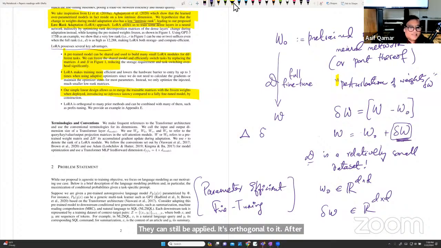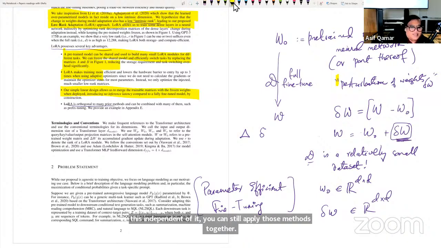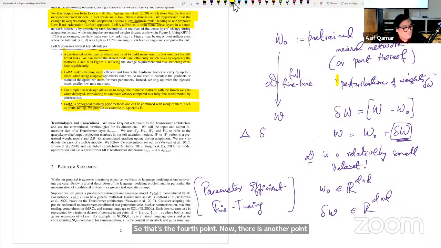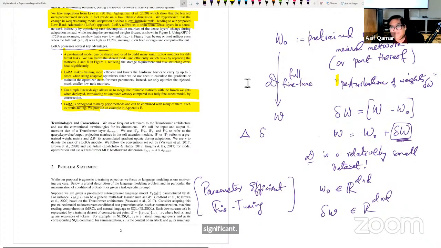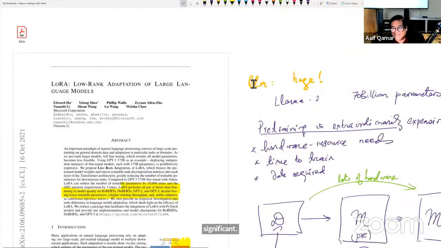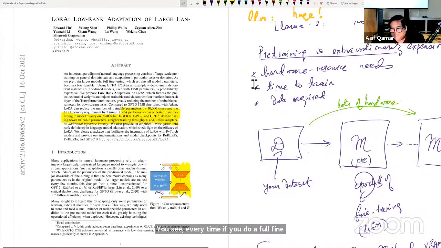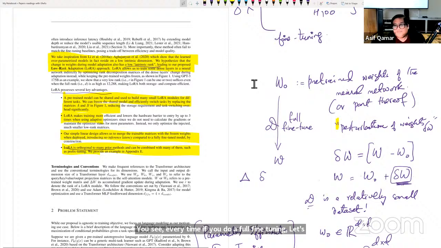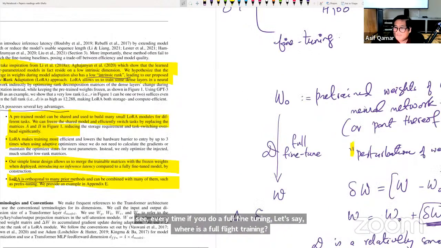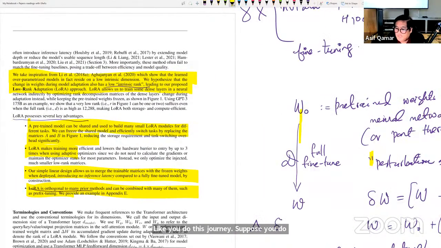Now, there is another point that it didn't mention, but that is actually pretty significant. See, if you do a full fine tuning, let's say, you do this journey, directly start training with lots of fine tuning data.